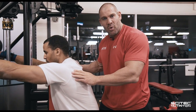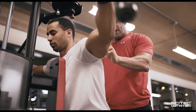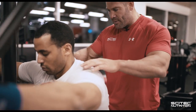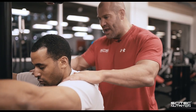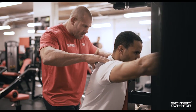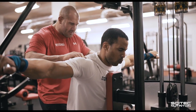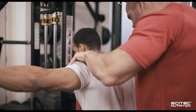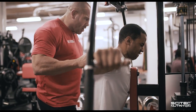Let's put him through a work set. Stay absolutely locked in, driving forward into the pad, getting the delts as fully short as you can — no shrugging movement at all. Squeeze and go again. For the next few reps, try and reach as far wide as you can, hold the contraction. Come on, forward, hold the contraction — great job.